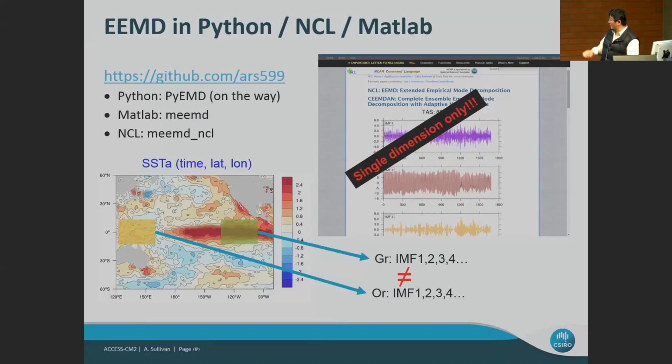So you cannot just apply EOF anywhere and then say I'm fine, every place is the same. No, you cannot do that. You have to decompose not only the time, you have to decompose the space as well. I'll talk about more details after this.